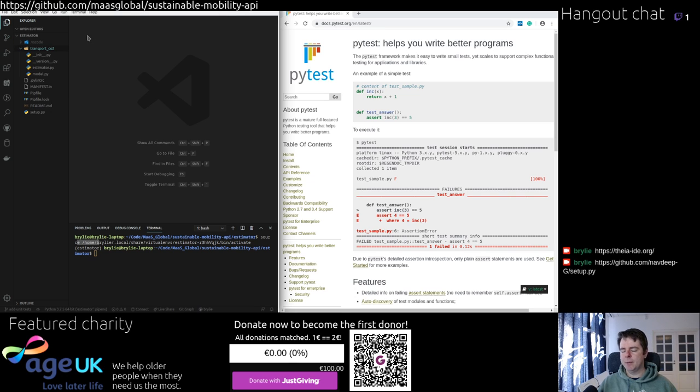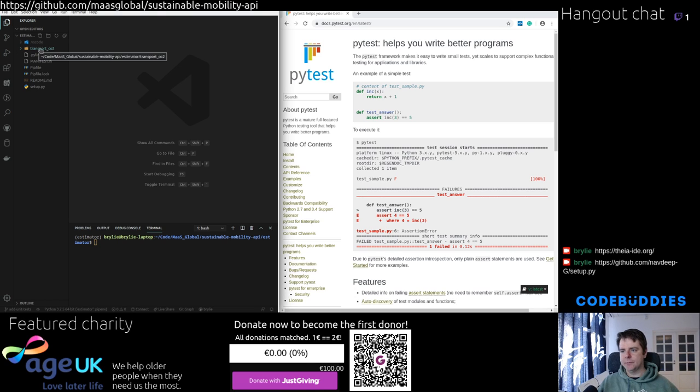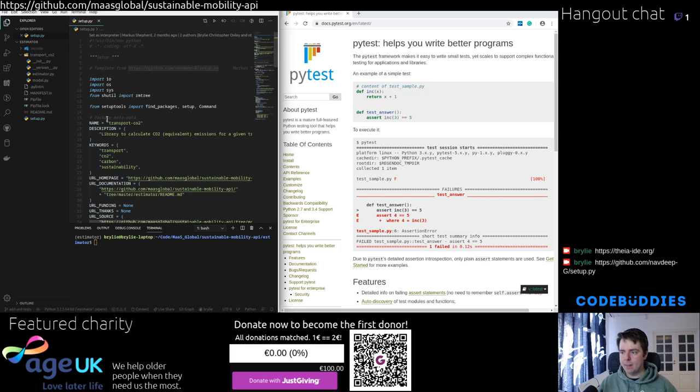That way we'll be able to do a pull request, proper peer review, that good stuff. Now, from what I can tell, everything in the library lives in this folder, and I think that would naturally be the place to put the tests. Actually, would it be from transport import, CO2 import, or from estimator import? Well, that's the first question: where do you put your tests? At the root level or in the library level? What's common?